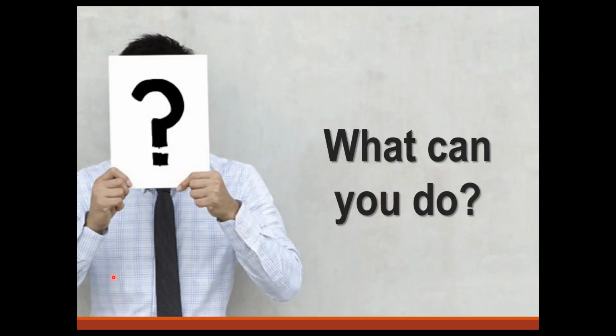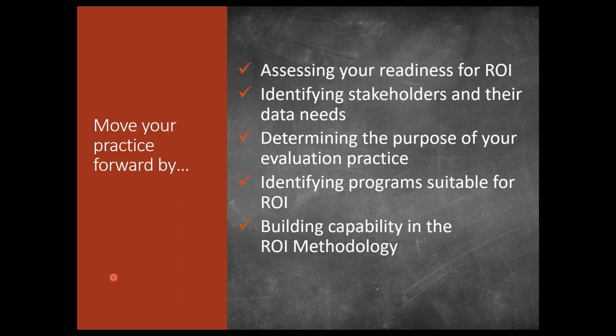So what can you guys do to get rolling to move your practice forward? Start by assessing your readiness for ROI, meaning, what kind of programs are you involved in? How much pressure is out there for it? You want to do this proactively, not reactively, because it's not a quick fix. Start small, start with a program, roll it out, make sure you have the capacity, and if you don't, develop the capacity or the capability to do it. So assess your readiness.